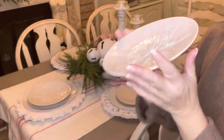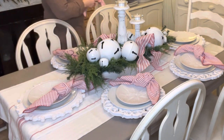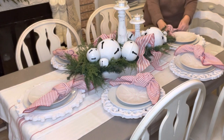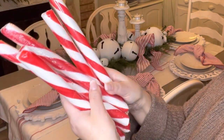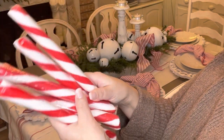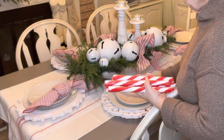Forgot to show you these pretty snowflake plates that I bought at Kirkland's. And then I thought, just to give it a little bit of a fun festive look, I'm going to use one of these big candy cane sticks in the middle. At first I couldn't figure out how to place them on the plate, but then I thought, I'm just going to put them in the knotted napkin. Voila. Simple and cute.